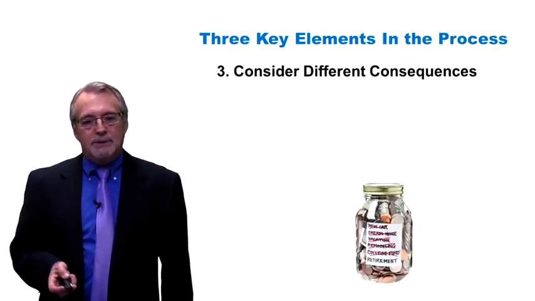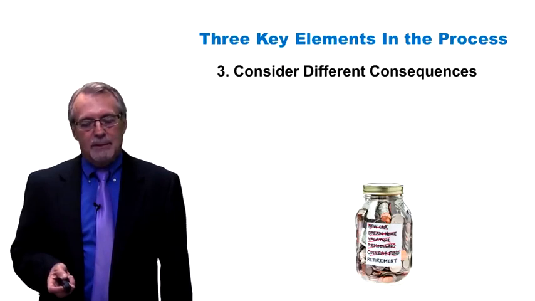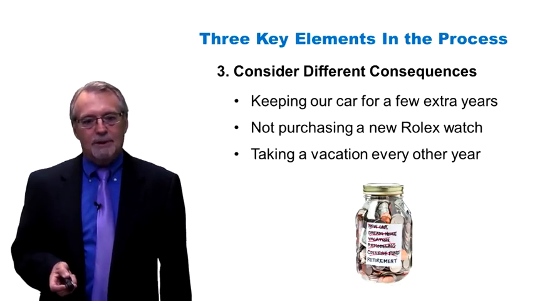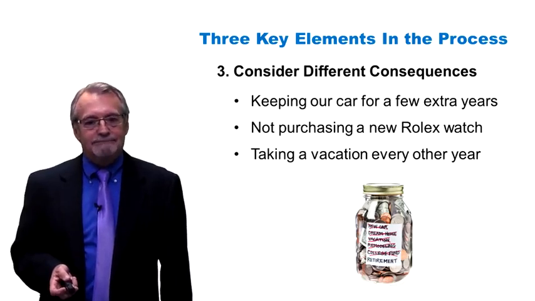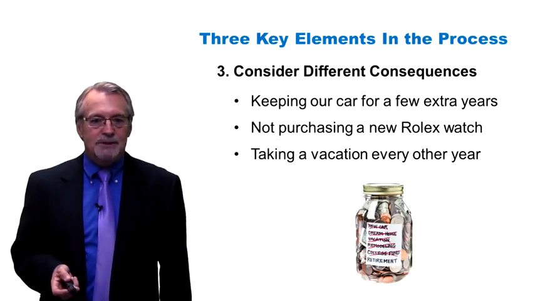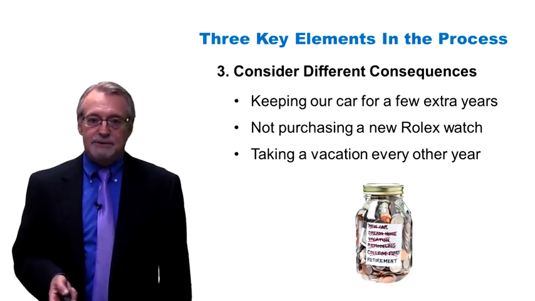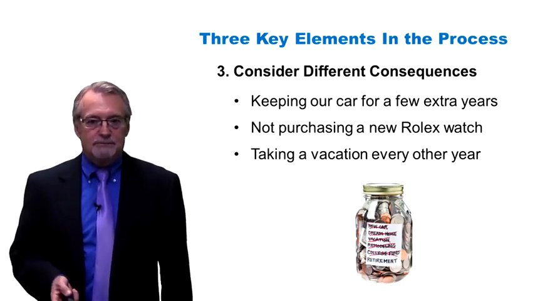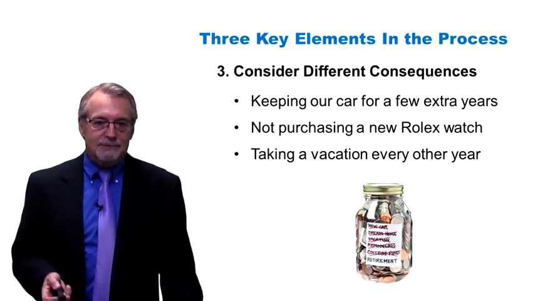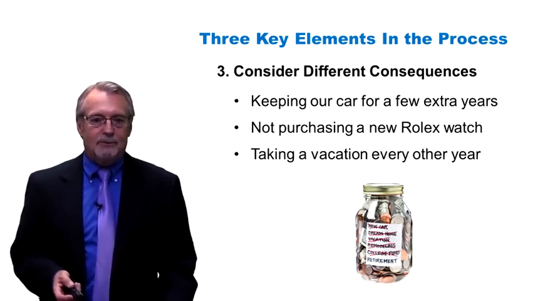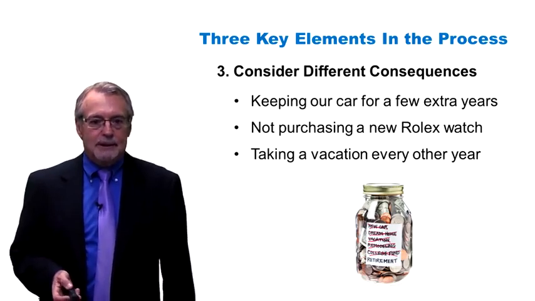Consequences. What are some of the consequences of amassing this amount of money by retirement? Well, we just might have to keep our car a few extra years. Instead of getting a brand new car every 3 or 4 years, now maybe it's every 8 or 10 years. We might just buy a car that's not the fanciest style right now, but it gets us around just fine. A lot of cars last 250,000 miles easily these days. So we don't have to get a new car all the time, except for just the stylish reason.